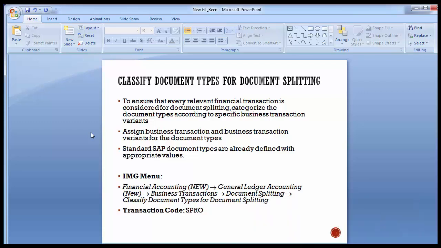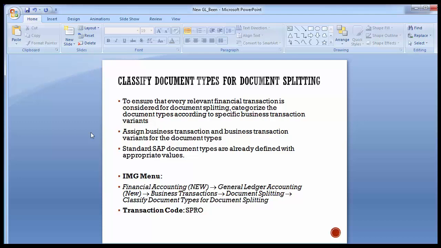So what is basically a document type? A document type is basically a two character type which is used to categorize the different business transactions on the basis of the different nature of transactions. Like for a vendor invoice there's a different document type, then for vendor payment there's a different document type.